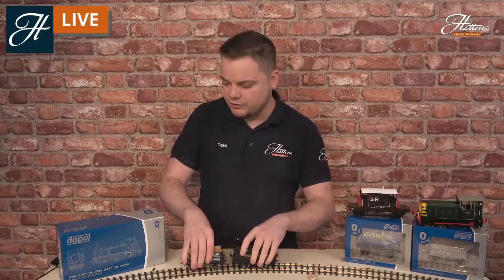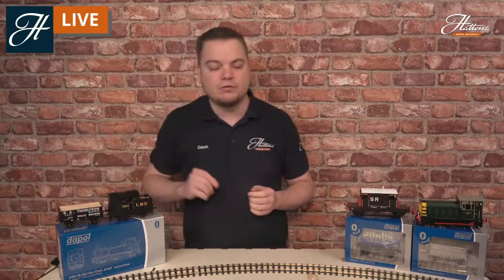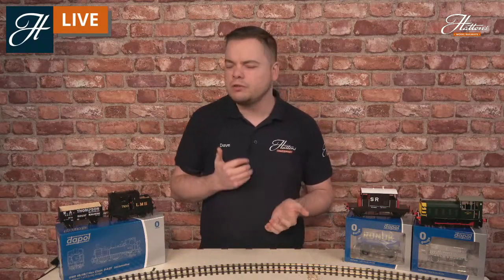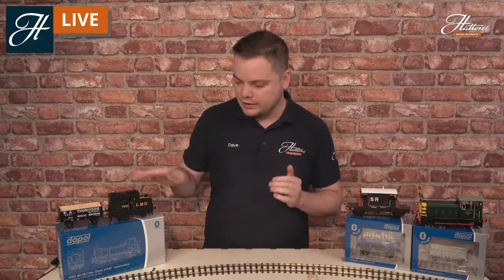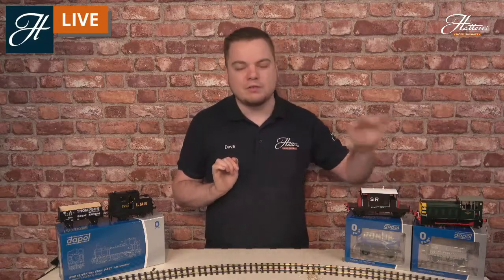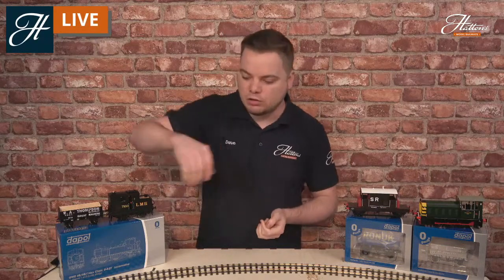So let's move on to the next era. Now let's head on a little bit further and we'll go into the British Rail era of the 1950s and early 1960s. So we're still sticking with steam. A lot of the locomotives I've shown you already, in fact, all the models I've shown you already, the Jinty, the 14XX, the Sentinel, the 05, which I've not talked about over here yet, and the Terrier, all come through in the British Rail colour schemes.